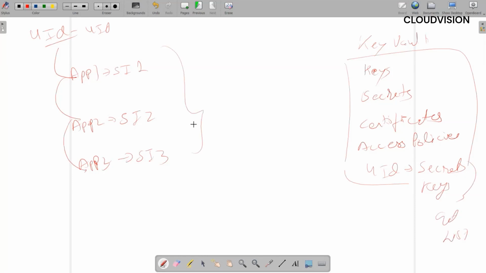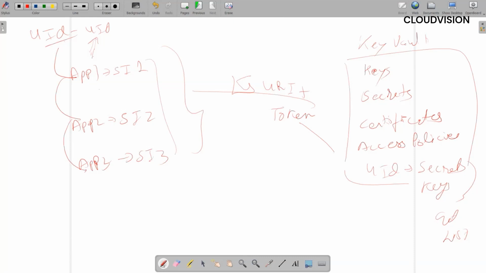Now, any request comes. So I will write a code that, hey, I want to get a token based on the user ID, UID, based on this managed identity. I might have this as well, but I can request that I want to get a token from this UID. So my request will have the URI plus token that is generated with the UID. So it will get that permission. So it is easy to manage, right?